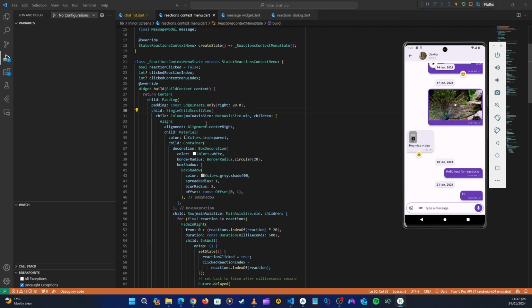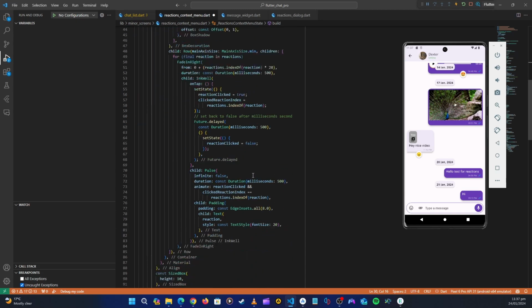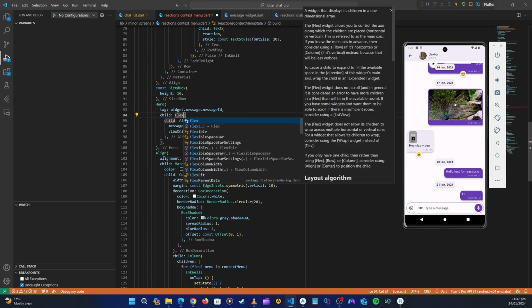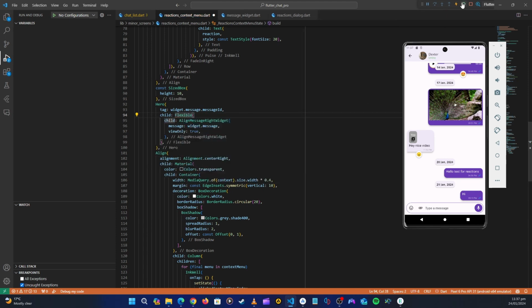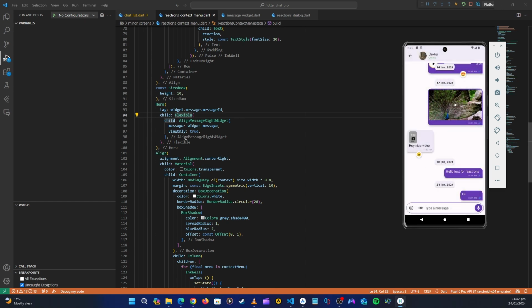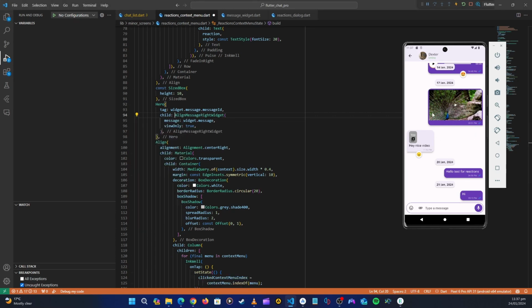So the single child scroll view should have fixed that. Let's remove that, and then let's try wrapping it with a flexible widget. Hot reload. Even if it's not affecting us, this is definitely an error that we need to fix.